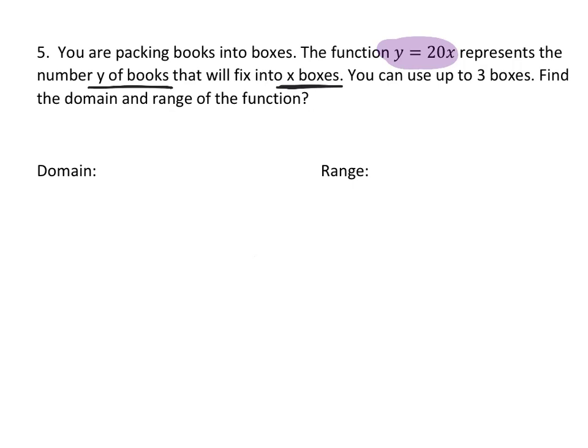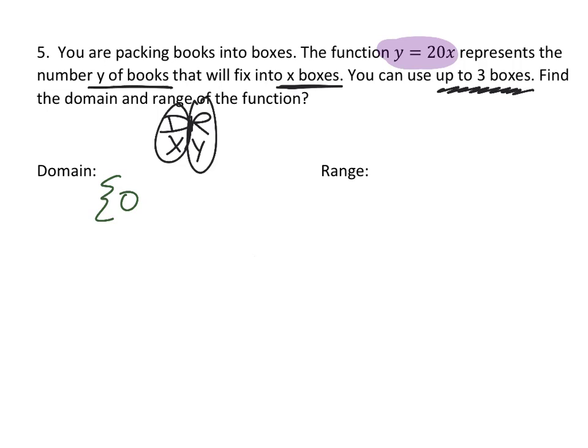I know that I can use up to 3 boxes. Find the domain and the range of the function. I'm always going to write D, R, X, Y down because that helps me organize my brain and remember that I'm talking about the inputs and the outputs, the domain and the range. Using the same thought process as at the groomers, if we're putting books into boxes, what's the least number of boxes I can use? 0. I could decide I don't need any boxes. I just carry them all in my hands. Probably not smart, but I could do that.